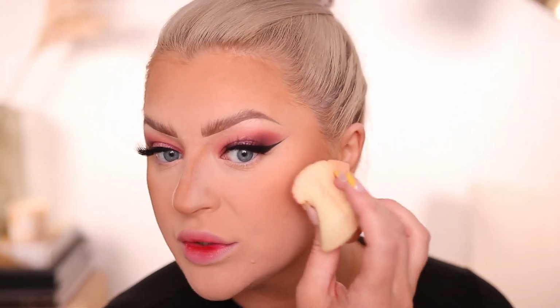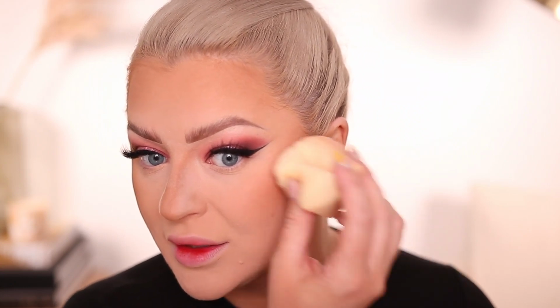I wanna give another shot to the Laura Mercier blush, really to tell me if this shade in particular was lifting or if it was all the Rare Beauty or the mixture. I'm a little nervous, I have to say, just because that did not look good. But I didn't have lifting with the first shade that I tried, so I am going to put some on the back of my hand. I put quite a bit, and I'm just going to use the Stands Out sponge. All right, so I zoomed you in a little bit. Ooh, something's weird here. Maybe it is this shade. I don't know, it's hard to tell. I'm so scared.